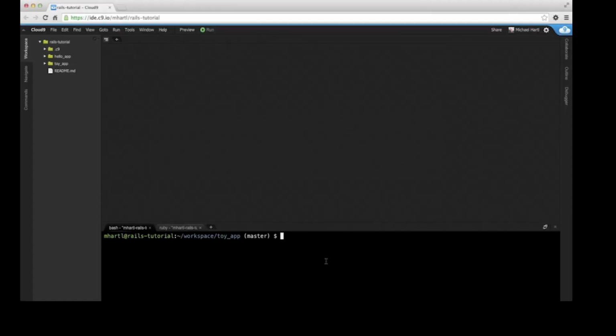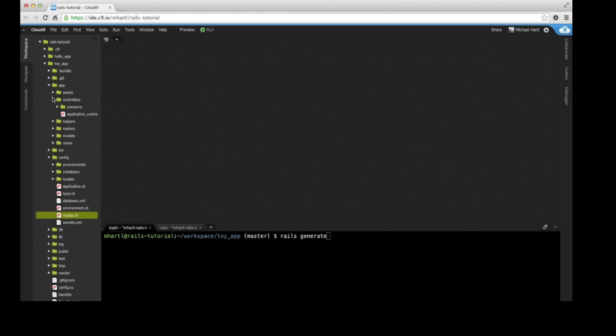We're going to get started with this toy application by using Rails generate. So Rails comes with this command line interface, the Rails command, and one of the things it can do is generate all kinds of different things, including the sort of things that you see here: controllers, models, and so on. We will be using the generate command throughout this tutorial, but what we're about to do now we will only do in this lesson. We're going to generate what's called a scaffold.